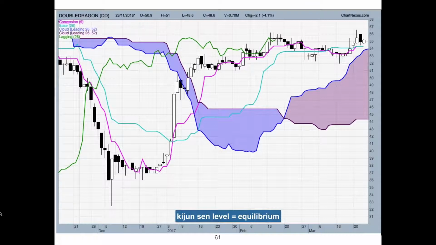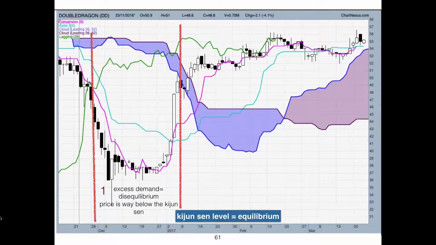In this TD chart, notice how prices are away from the Kijun-sen line in this area of number 1. Prices were below the Kijun-sen. Now, in a downtrend where prices are low, demand increases. As demand increases, there is scarcity in supply, therefore price will increase due to this demand.